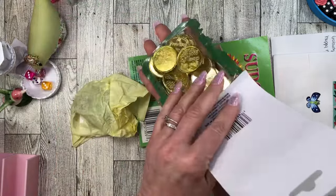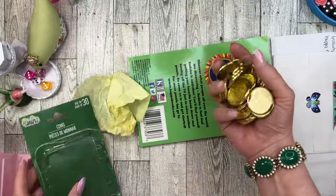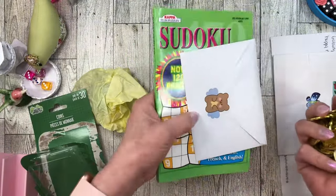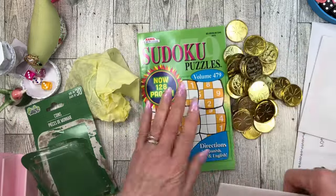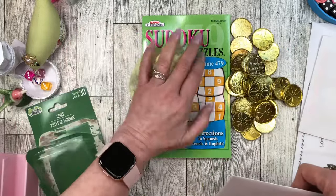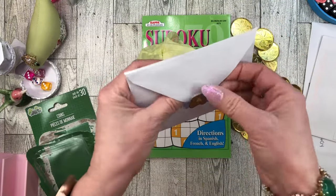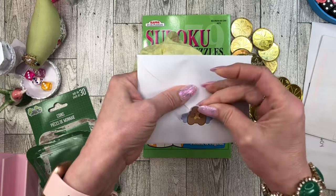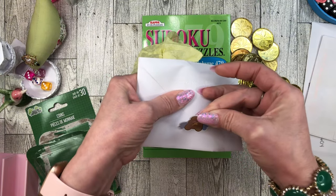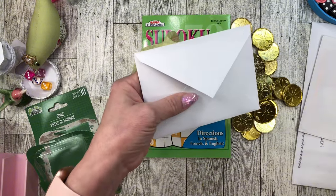This is too cute. Look at these - is there a note? I should probably read a note. Let me get back to the contents. Look, a Sudoku book - I'm not gonna peek at that yet. Let me read the note first. Donna, this is so sweet! And look, a little angel bear. How cute. Us budgeters, we're weird - we like to save our stickers, so I'm saving that.